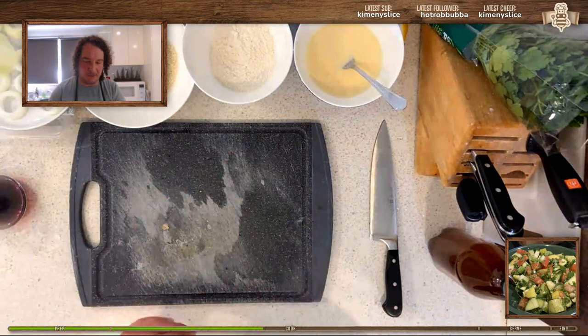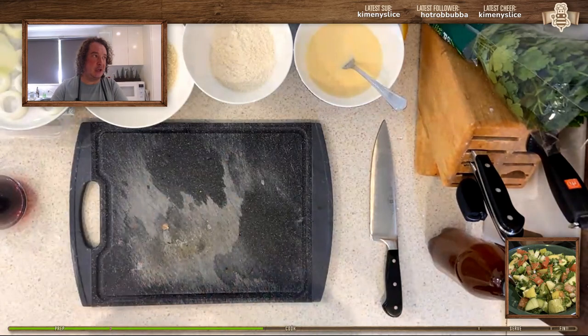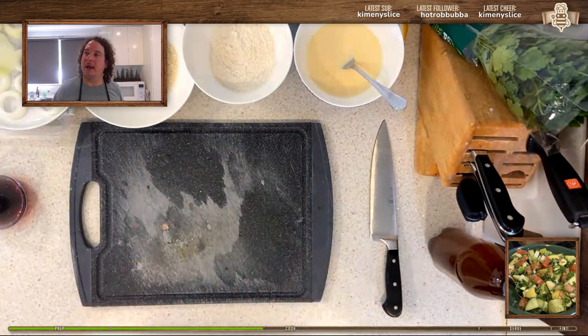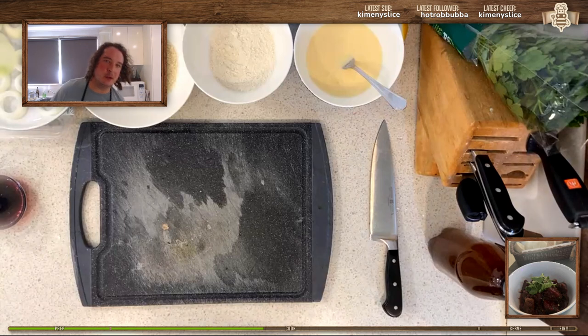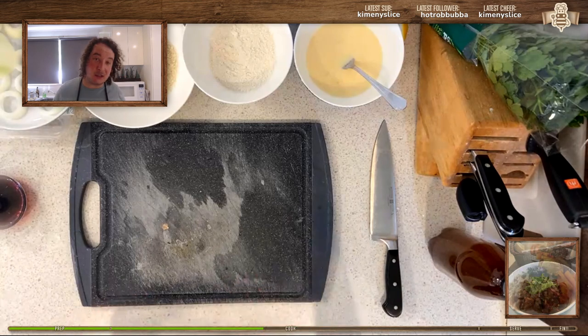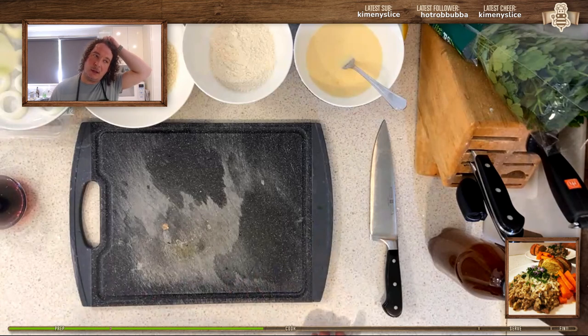Yep, so I screwed around with the isomalt for a bit. I was going to live stream that experiment, but I'm kind of glad I didn't. Some of it worked quite well, some of it didn't. It's a very unique product, isomalt. So I experimented with some deionized water and colorings and things like that, and got some pretty cool results out of it. But I think primarily for windows, stained glass windows actually would be a really good use of it.